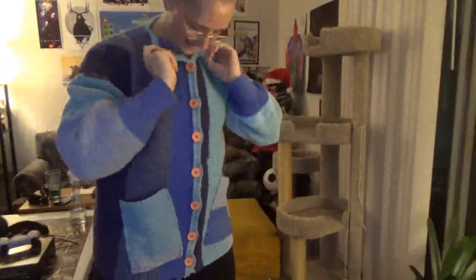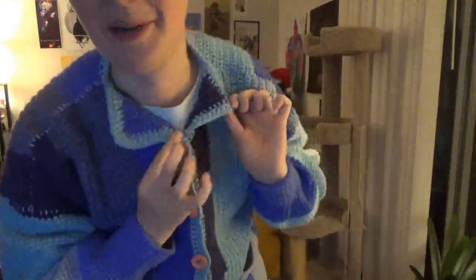Yes! Oh my gosh. Oh, y'all, this took forever to make, and I'm so glad that it's done, because it was worth it! It was worth all that time and effort. Look at this, it even has a little lapel color thingy-ma-doo. I love it. It's got a little border, and it's got little buttons.